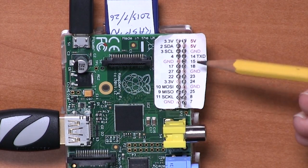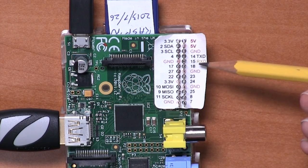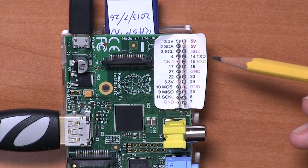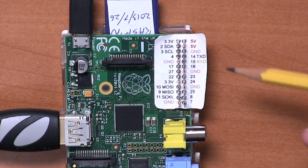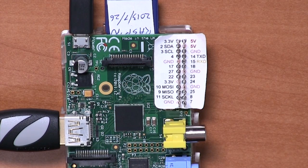On the other side of the connector, we have two pins, 14 and 15. Their second purpose is TXD and RXD, which are for serial connection — TTL level, that is a 3.3 volt level serial connection. So you can use that for connecting to serial devices; for example, many GPS modules operate on serial.